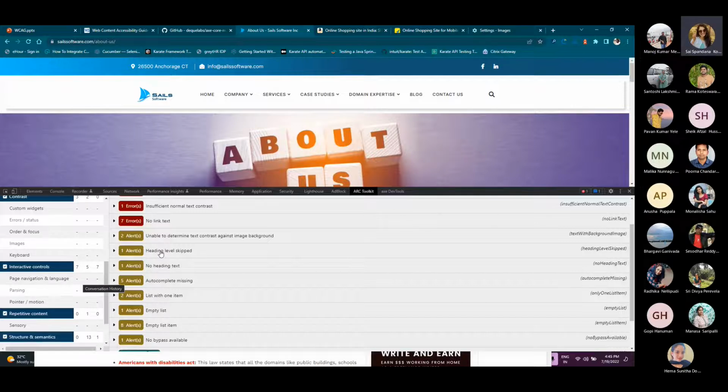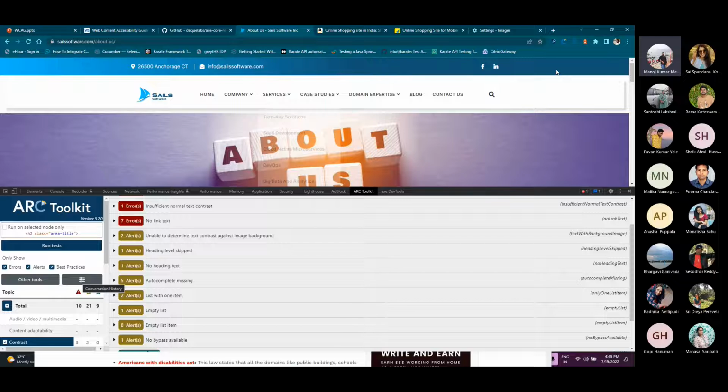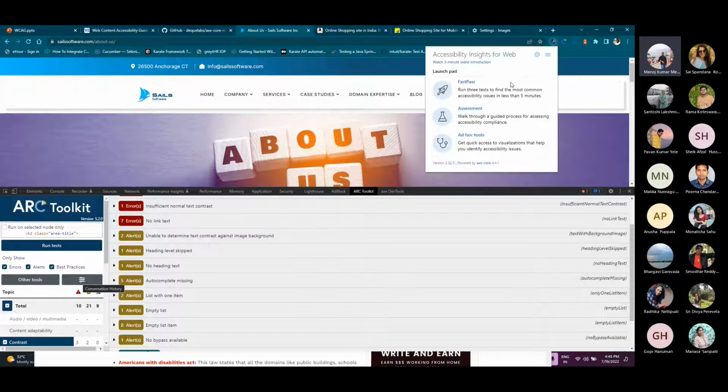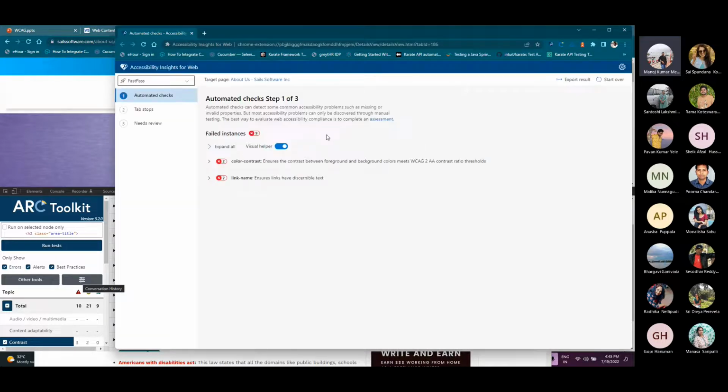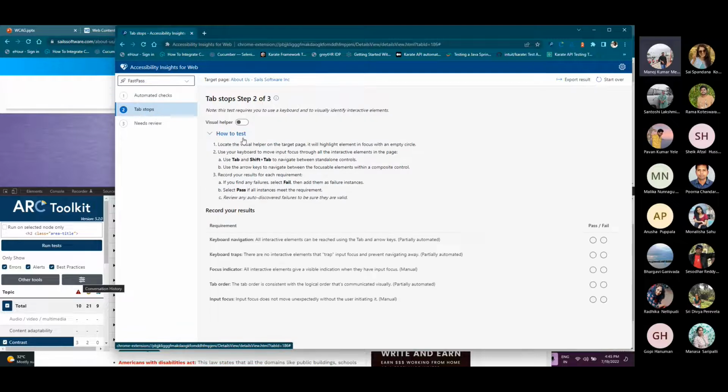Yeah, I forgot to show one more tool, that is Accessibility Insights for Web. This tool has FastPass, which checks the color and simple text, and it also checks the tab stops, meaning keyboard navigation, that all interactive elements can be reached using the tab and arrow keys, which is partially automated.